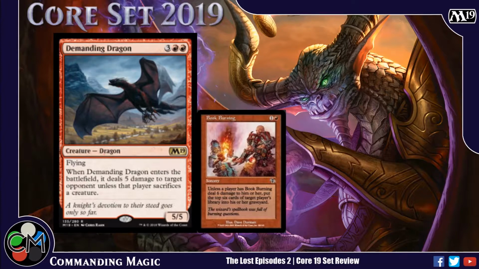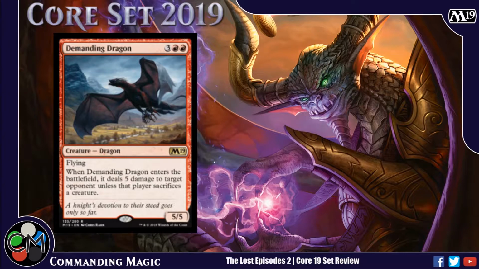Yeah, definitely. It's just giving your opponent an option, and either option for them isn't great. At least it lets you choose a target opponent. Yeah, and not just any opponent can sacrifice a measly 1/1. It should have been each opponent. That would make it very good.